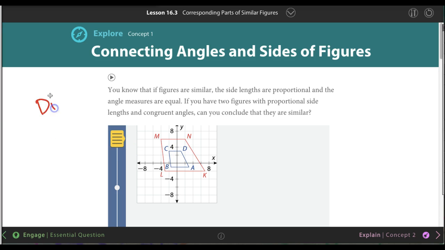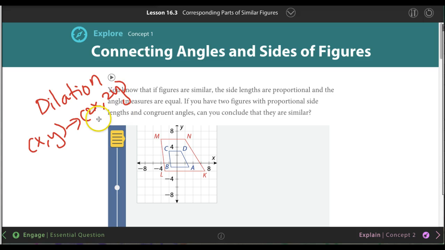But anyway, I just want you to remember something. Remember we learned about dilation? So what's the rule for that? When we have x comma y, we're basically multiplying the same number to the x and the y. So in this case, we are blowing up a shape by a factor of 2. So in other words, if I had a little square, it's going to now become a square that is twice as big. And so in this case, we called it what? Similar.